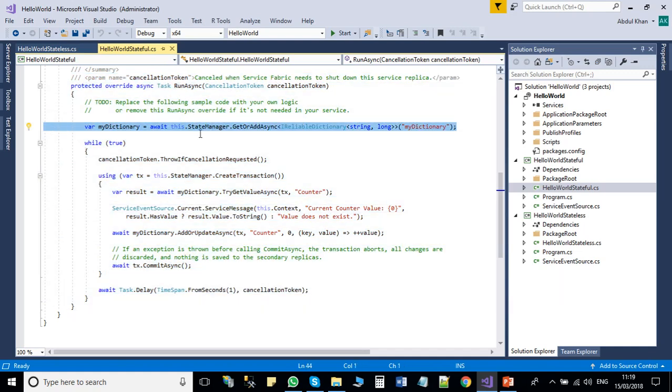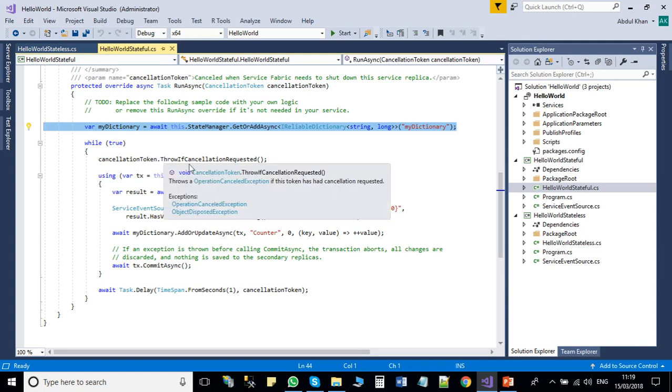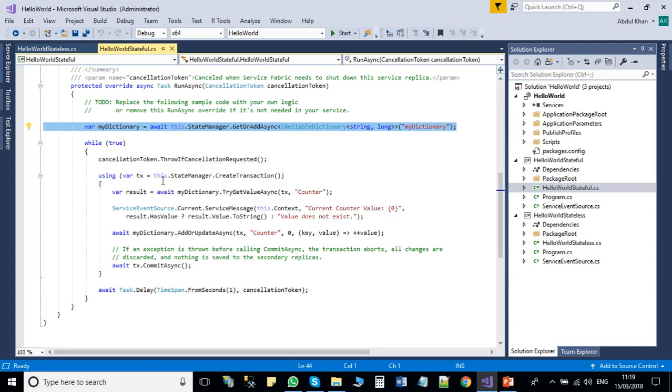So here is the reliable collection object to store whatever information you're going to save into the dictionary. So what is the IReliableDictionary? I'm going to give you a very quick description. IReliableDictionary is a dictionary implementation that you can use to reliably store state in the service.